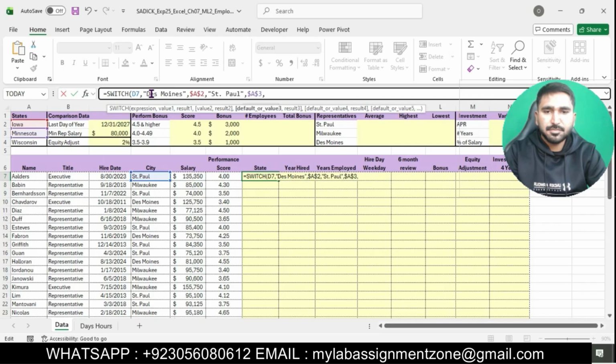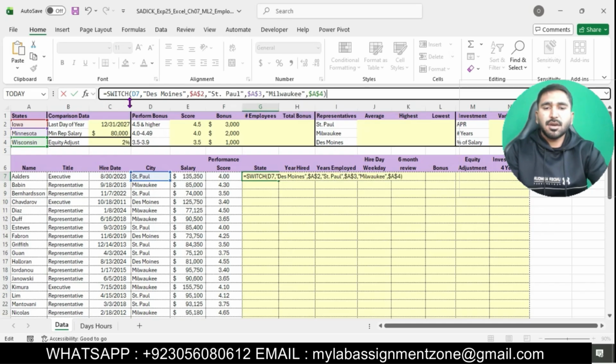A3, Milwaukee, and A4. Okay, you can see I have clicked on cell G7, entered the SWITCH function and the complete statement which is given in the question: D7, Des Moines, A2, St. Paul, A3, Milwaukee.